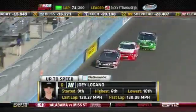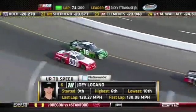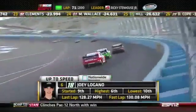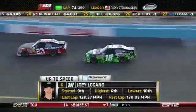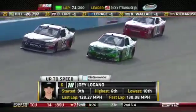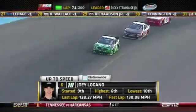Remember, they're trying to hang on to a 2-point lead. What was a 2-point lead for the Owners' Championship? That's Joey Logano. So the car was free early on, then began to chatter the tires, wedge, track bar, air pressure adjustment. Then he said the car was too tight at the beginning of this run. Then about a lap and a half ago, Joey said, now 30 laps into the run, the front end is turning perfectly. Really, car working well.